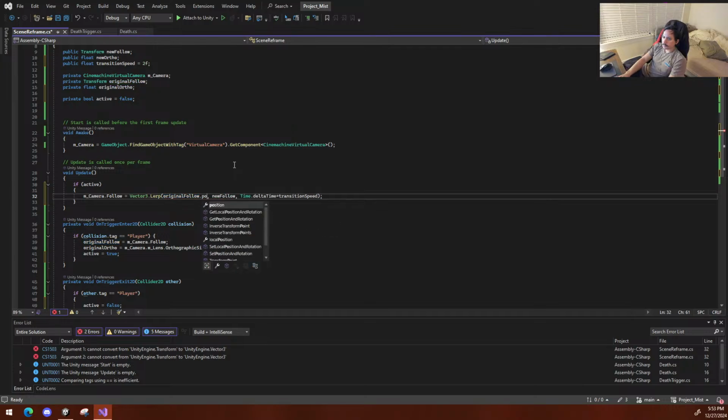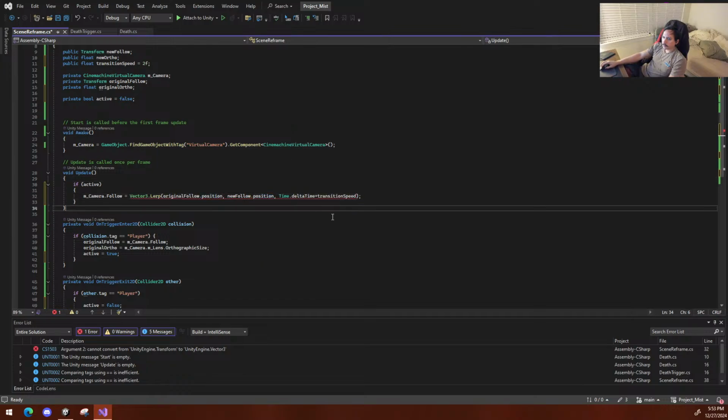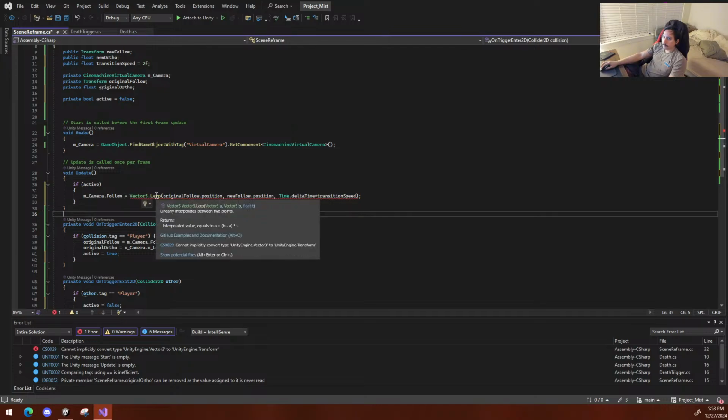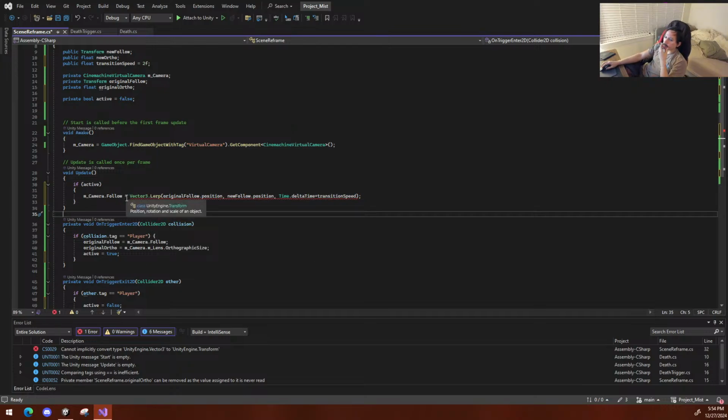Lerp. Original position. Position. Damn it, man. It's right. I can't.